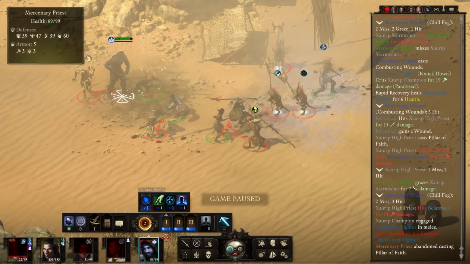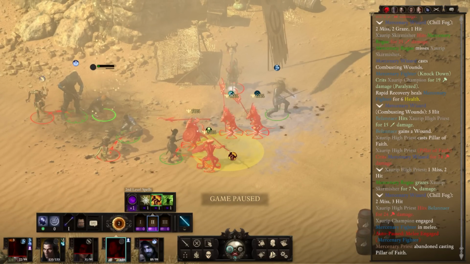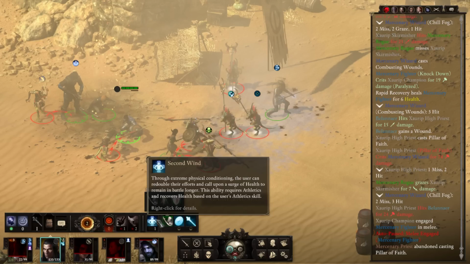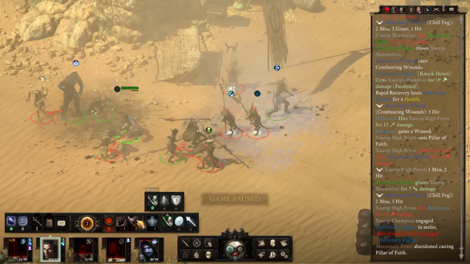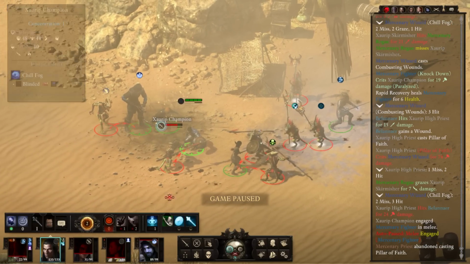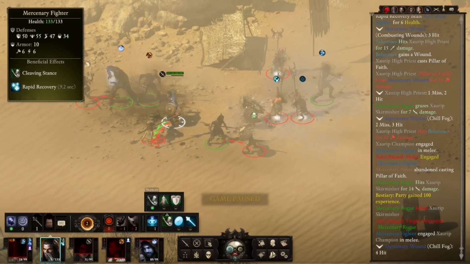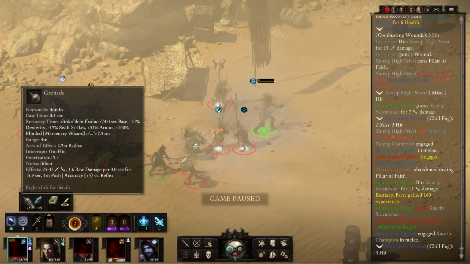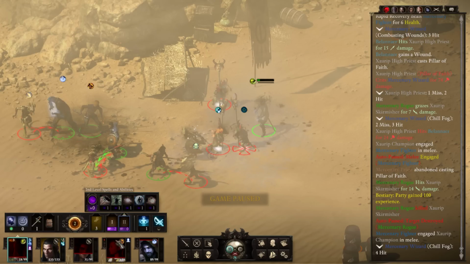So I'll do consecrate there then. Oh, you got so much poison in the head. It's pretty bad. I don't have anything to use in here, so we'll just keep fighting the champion. Everyone is so dead. Do we have any healing potions or anything? We do have a grenade. Yes. He's healing again. No. No, you're not.